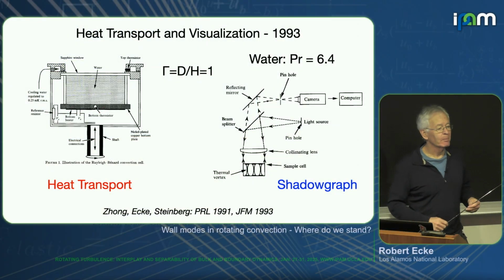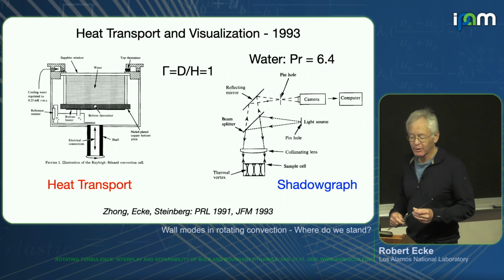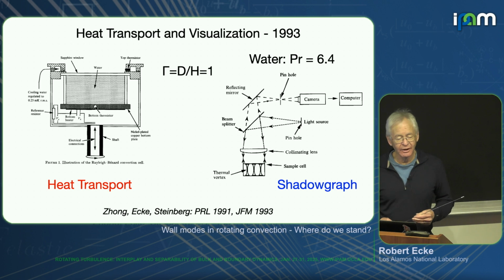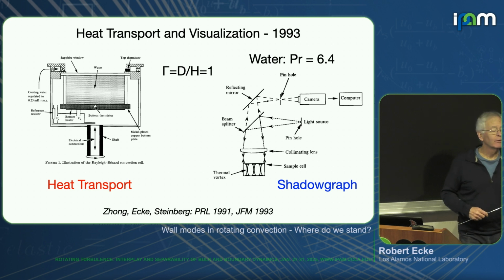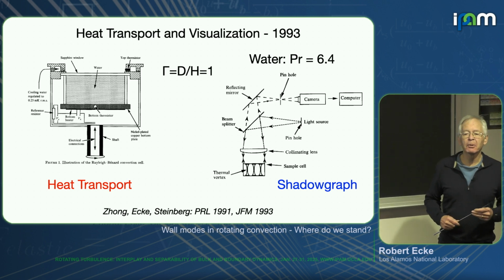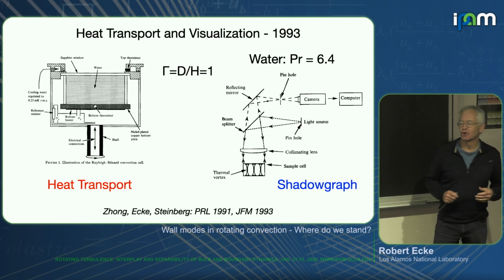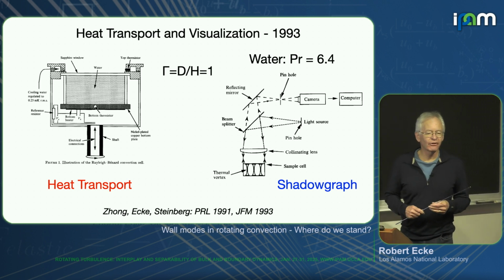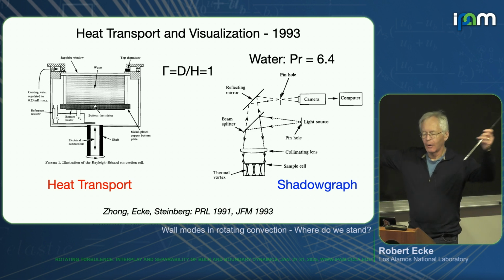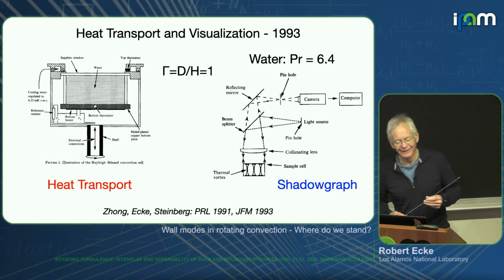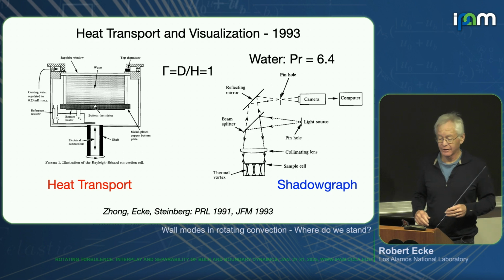But first, going back to the first experiments that I did, we built an apparatus with Victor Steinberg and my postdoc, Feng Zhang. I'm embarrassed to say that both of us, Victor and I, were low temperature people who were very used to making joints in low temperature apparatus that could resist superfluid helium. When we first turned this on, water went everywhere. But in any case, we designed it to look at the bulk state.